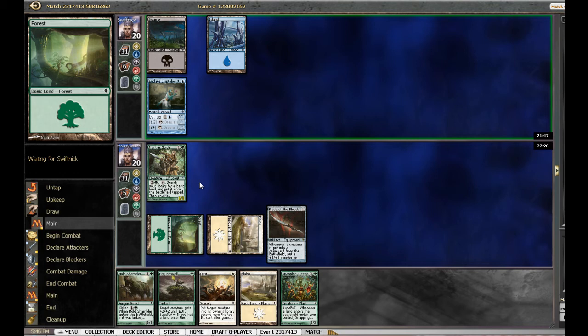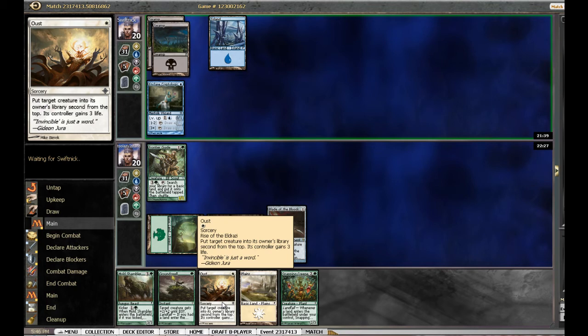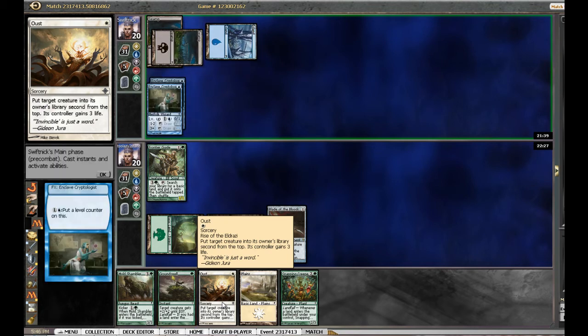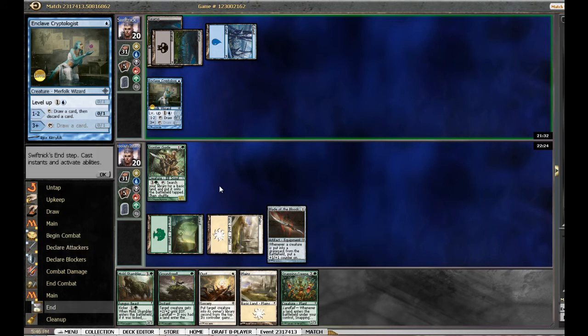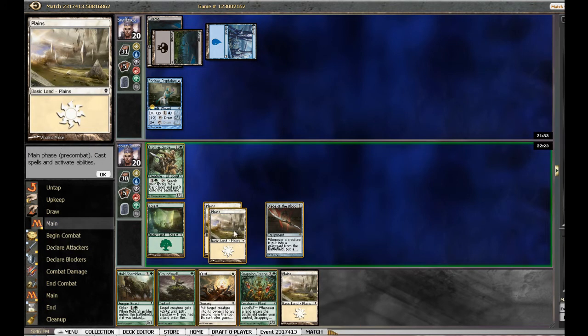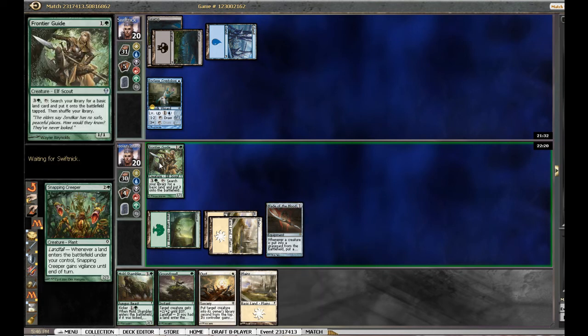So it looks like he's thinking about it. Here's where oust really works, because it just gains so much more tempo. So yeah, I don't want to oust it now because he's on card parity. At this point, I just don't want him to get any card advantage. So we drew another land, which is good. So Snapping Creeper and attack.